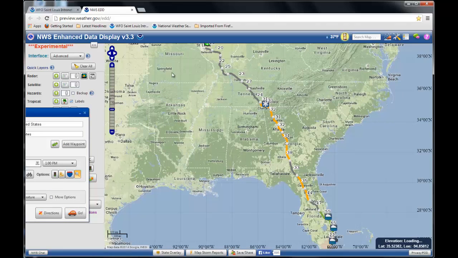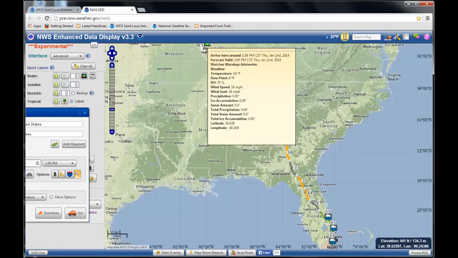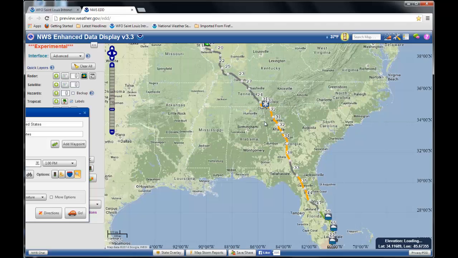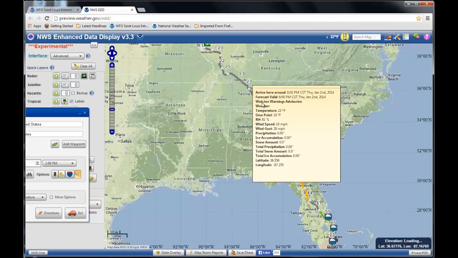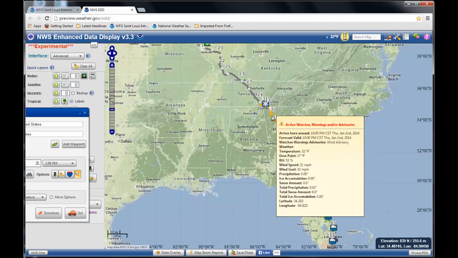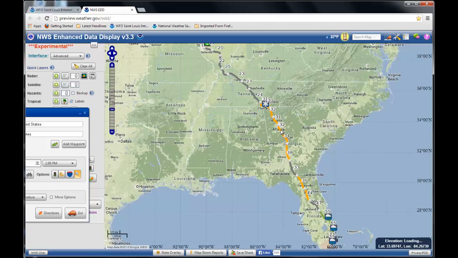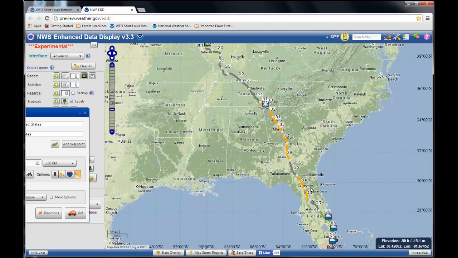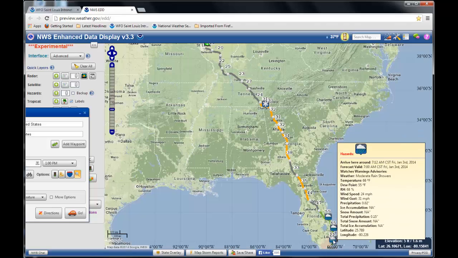Let's drag that window away again so we can see the path from St. Louis, departing at around 2 o'clock, along all the way down into far southern parts of Tennessee. It's gray, so no travel problems there other than the temperatures are fairly cold. As you get into Georgia, there is a wind advisory in effect. That could be an issue with regard to high-profile vehicles such as any type of recreational vehicle or, of course, 18-wheelers.